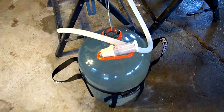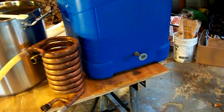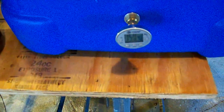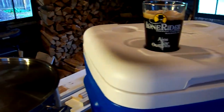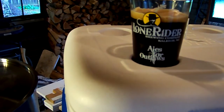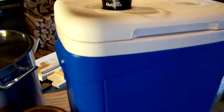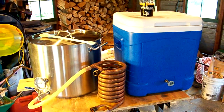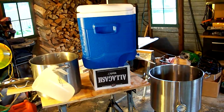You want to get that beer or wort down to pitching temperature, as we call it, as soon as possible, because all those sugars that the yeast are going to eat also want to be eaten by bacteria. So you want to get the yeast a head start on all that bacteria that's just floating around in the air, so that you have a better, cleaner, tastier product. So, once again, we're going to let that sit for a little while, and we'll be back in a little bit. Okay, now we are ready to sparge.